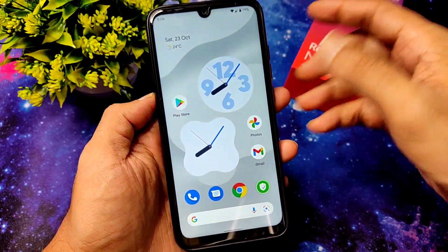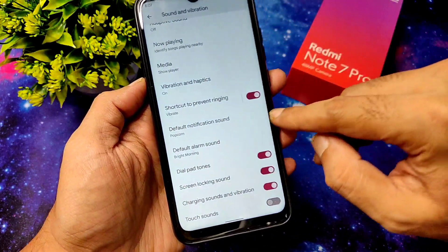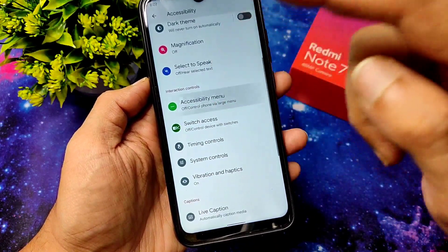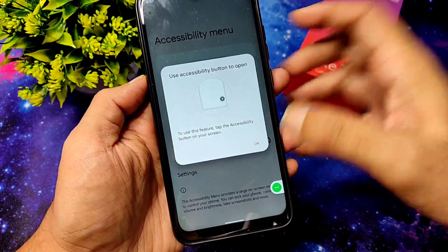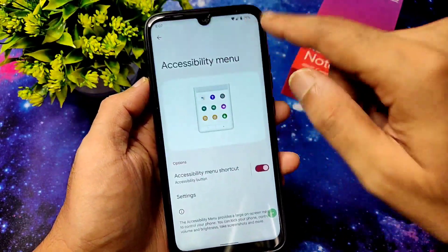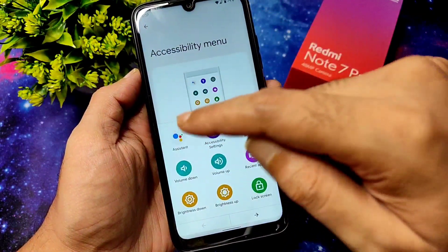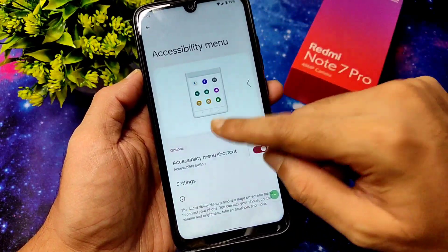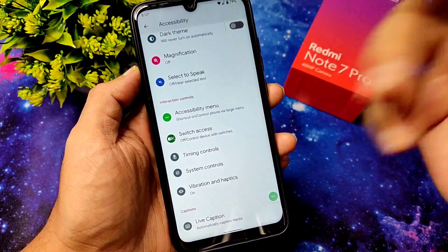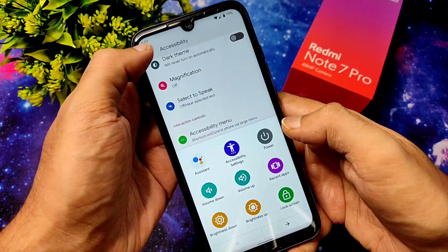In sound and vibration, everything is working fine — vibration and haptics can be enabled or disabled. The accessibility menu is present in this ROM, and I like the Android 12 accessibility menu because you can access buttons without using volume buttons. If you press it, you can toggle settings, lock the screen, move to recent apps, adjust volume, wake Google Assistant, and even power off the smartphone. In Android 11 it was difficult to swipe in gesture mode, but in Android 12 you can easily access it using this shortcut.